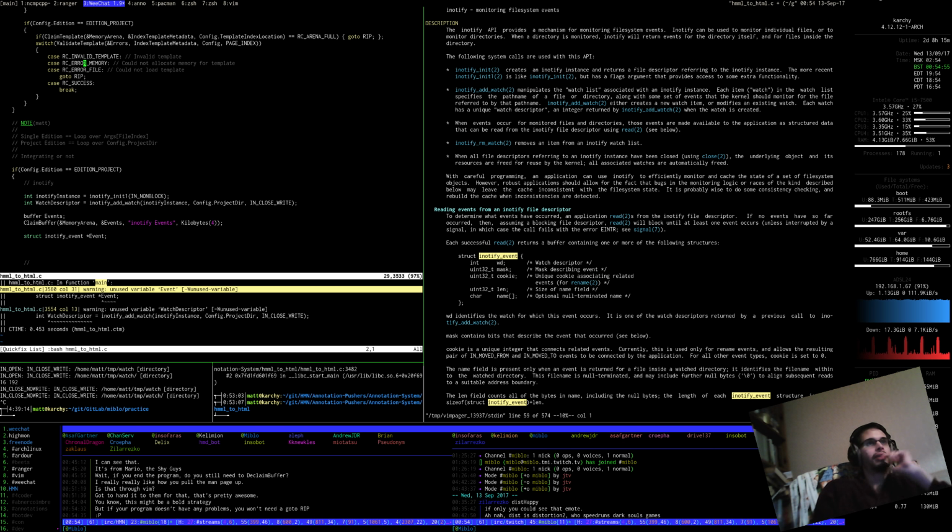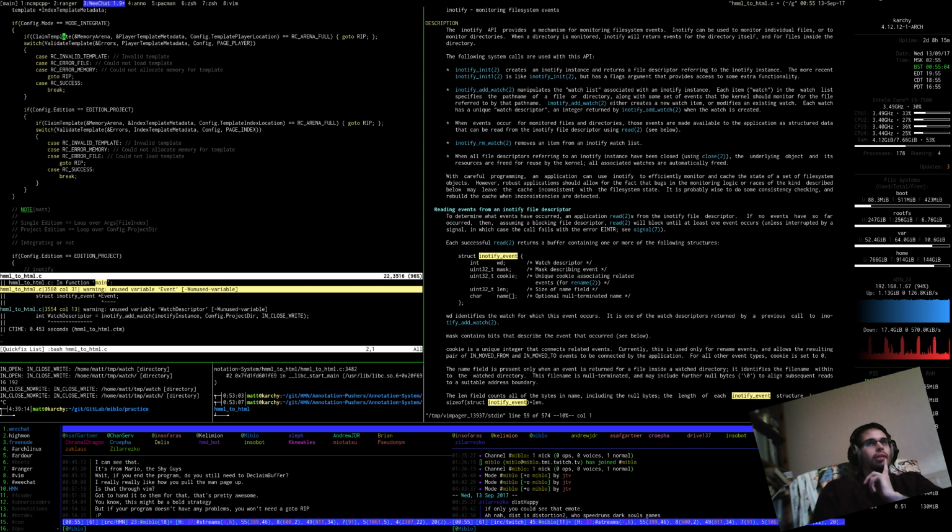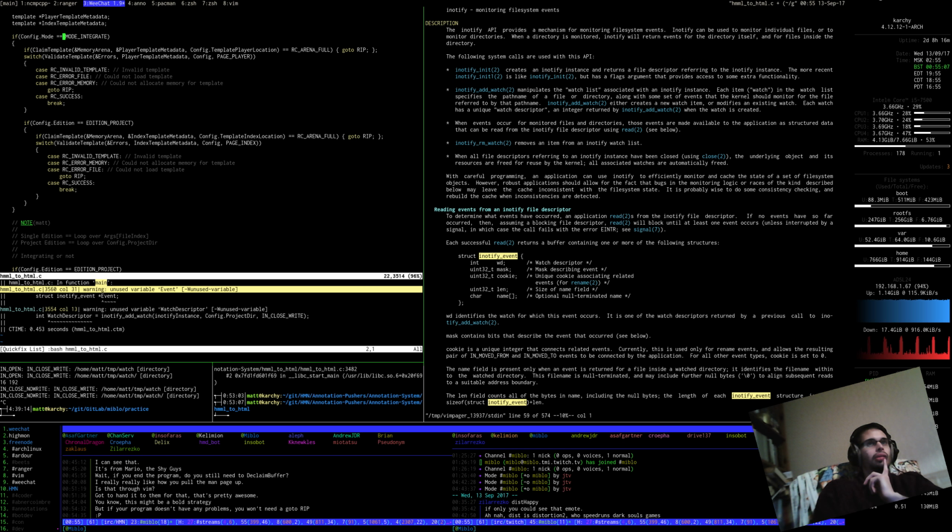A few of these error cases will also go away, or at least I'm going to handle them differently once we've got the config file. Because I'd like to give people the opportunity to configure a template location while the program is still running. And even if that template isn't a valid template, the program shouldn't die.